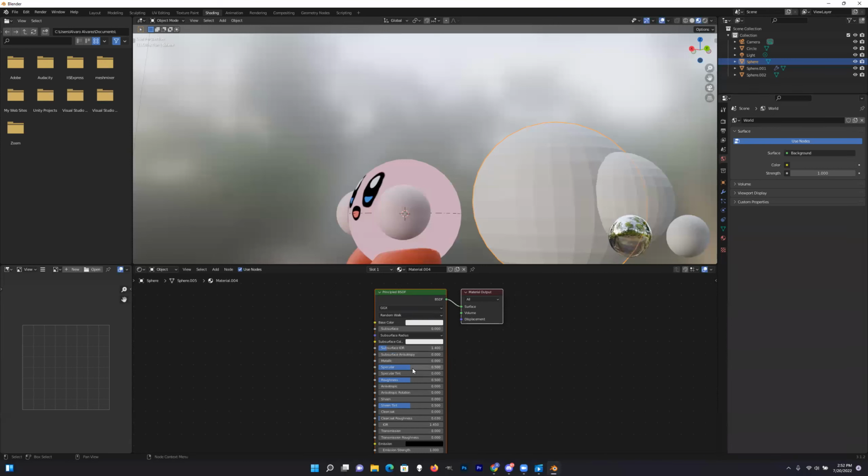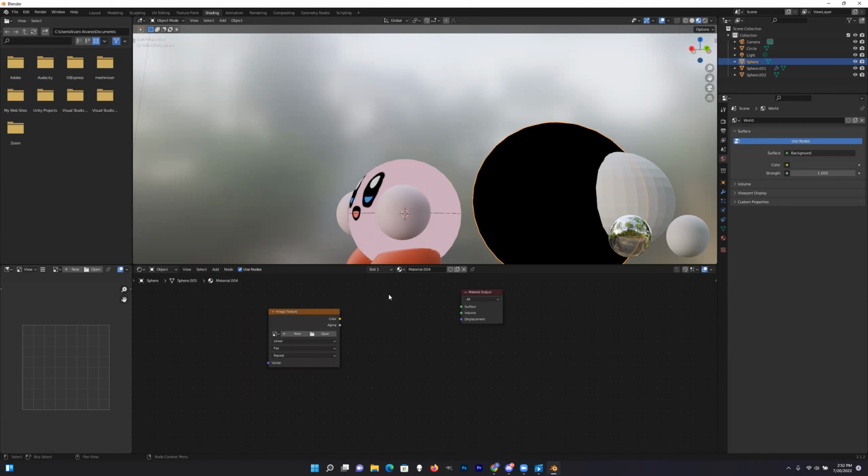I'm not going to use this node. I'm going to use a different one. So I'm going to go to add texture and then image texture. And this one I can delete, so you can get rid of that guy.